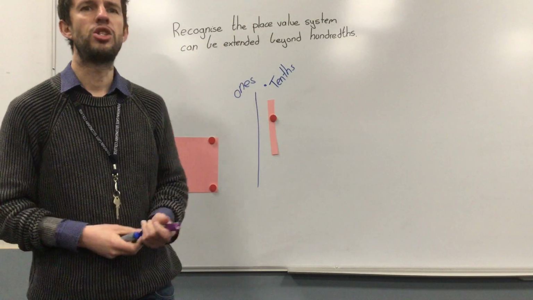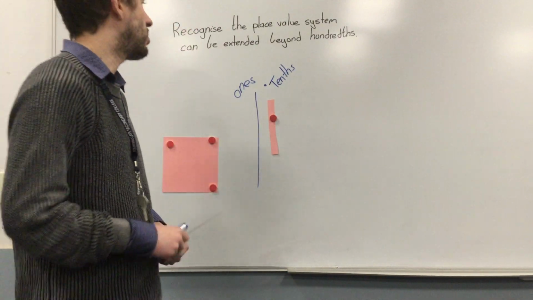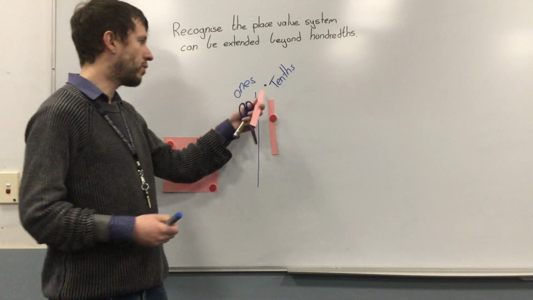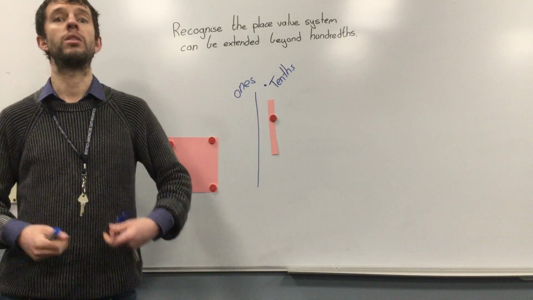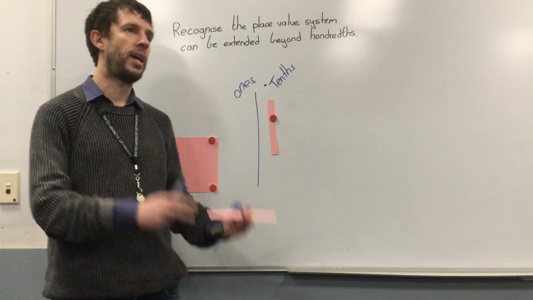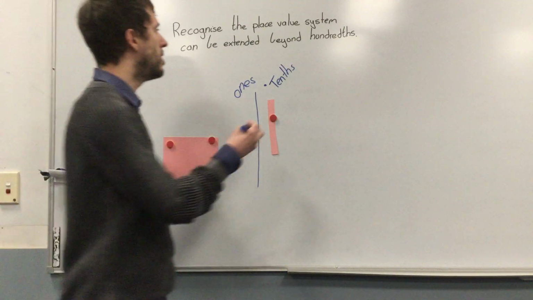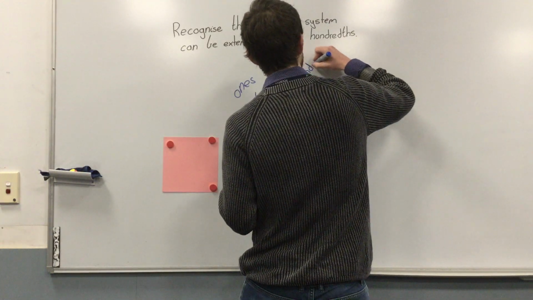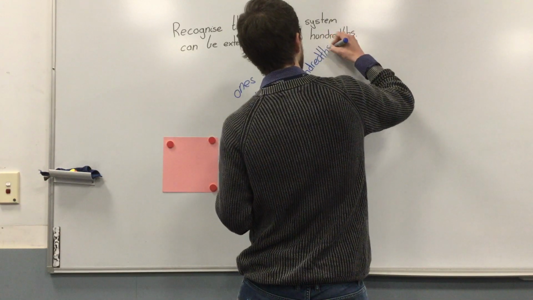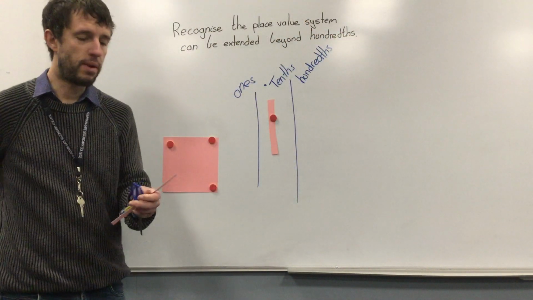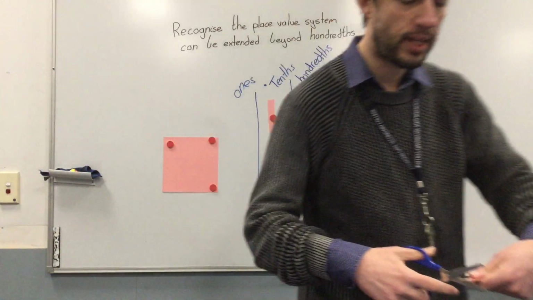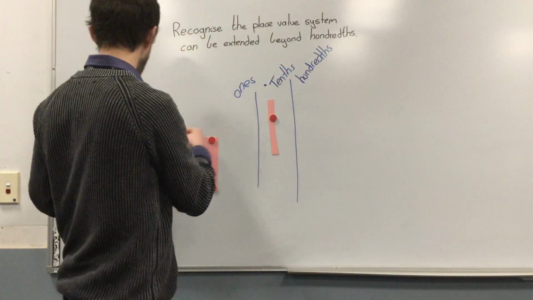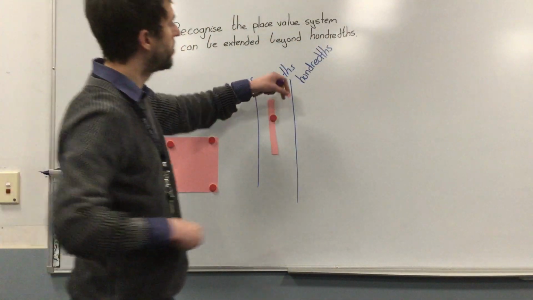Now, if I can't share that tenths, that means I need to then cut a tenths into 10 more pieces. Think about if I've got 10 tenths and I cut each one into 10 pieces, 10 times 10 equals 100. So that means my next place value is hundredths. That's because each of my pieces were cut into 10 pieces again. So now I'm left with tenths, which is what this size is here.